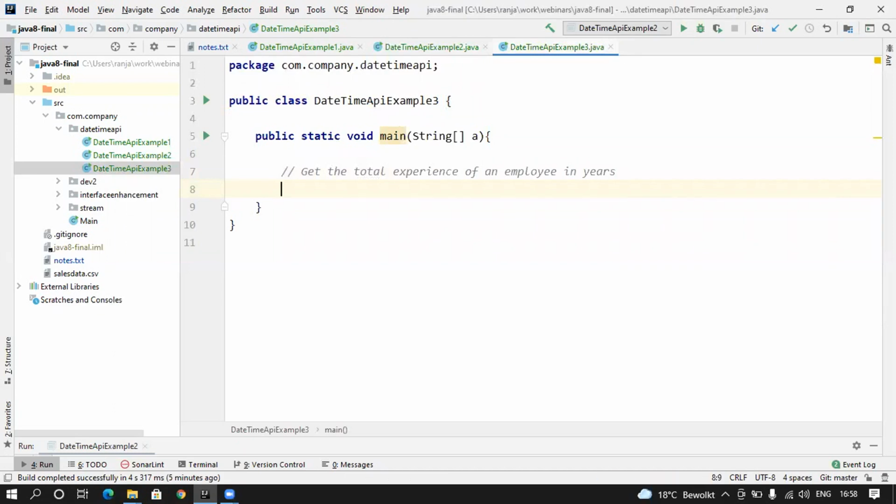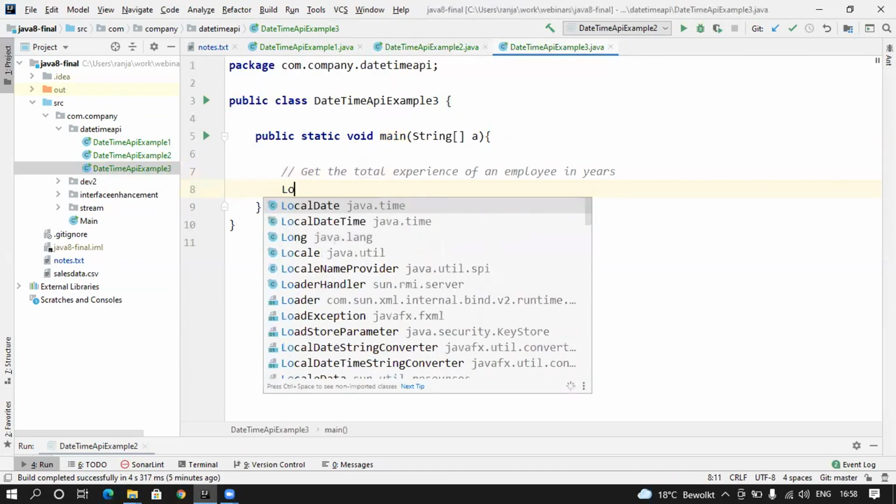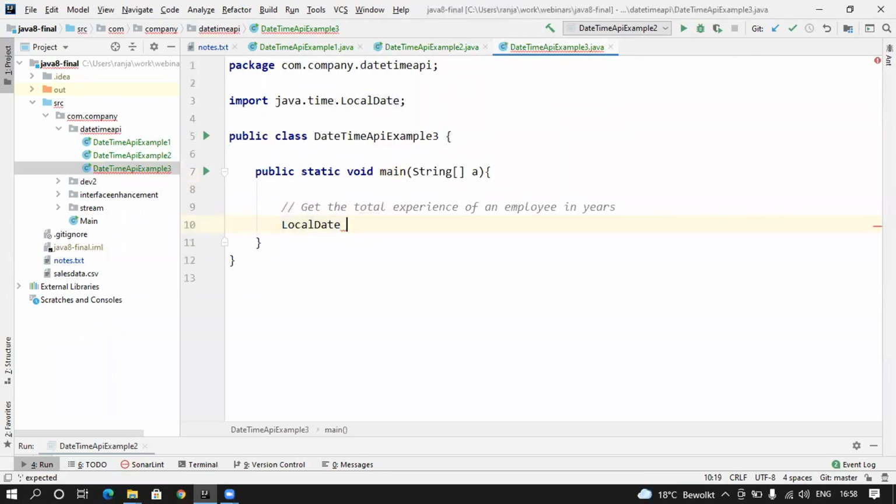So for that, I need to do some calculation between dates. So I know that if I do local date and I say today's date, I will say local date dot now.